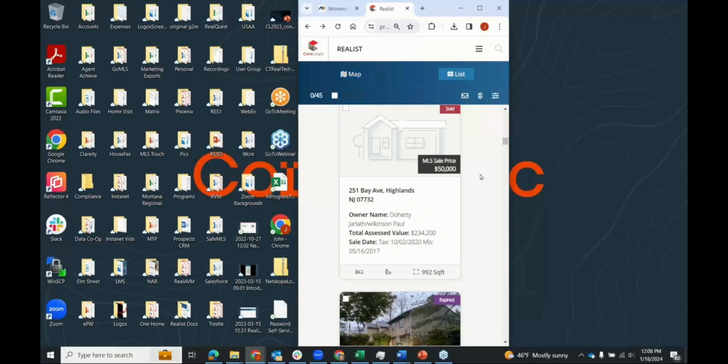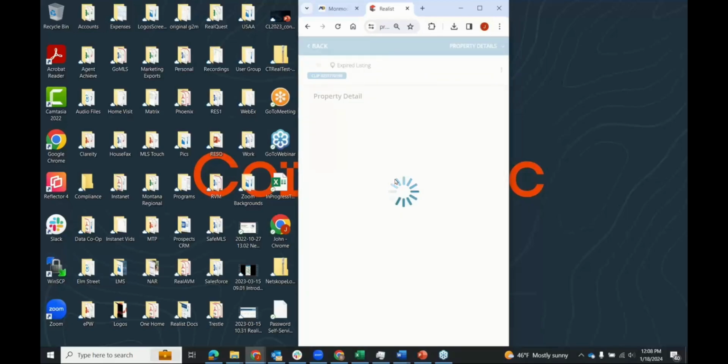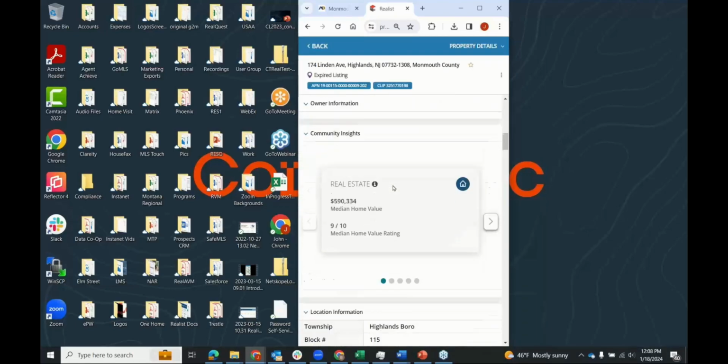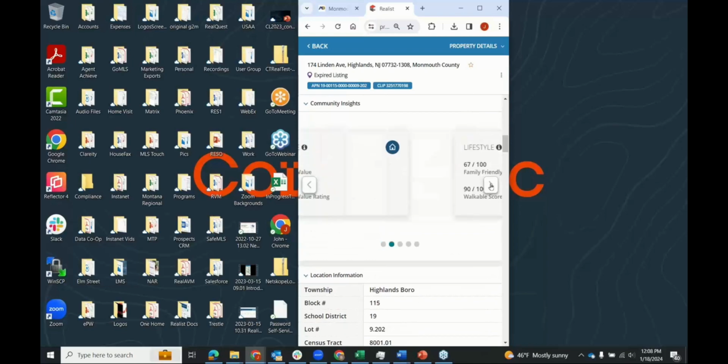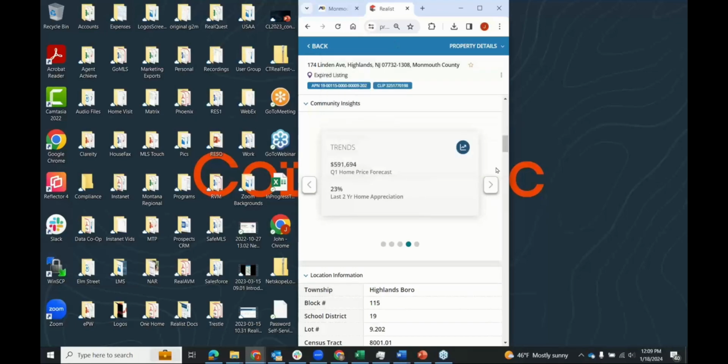In the list view, imagine I scroll down, I find the property I like, I tap on it on my phone. I'm now into a property detail report. And I scroll down into that property detail report. Everything I want to see is now available, but I can also scroll over to the right to see things that don't fit on that size screen. My tabs are gone up here at the very top, but now my navigation is in this drop down. So here's how I can get to market trends or neighbors or other things.